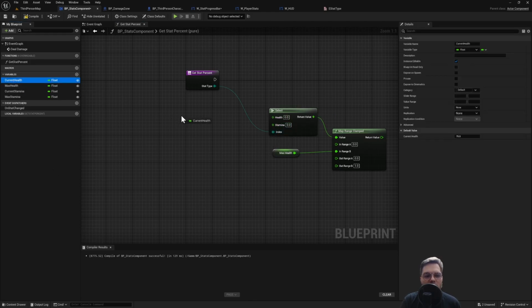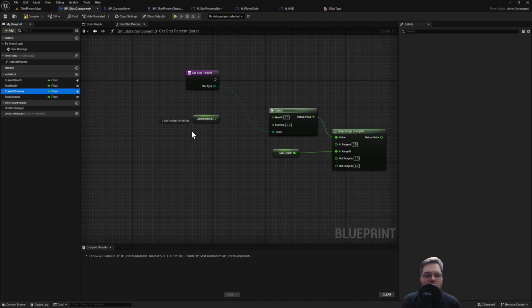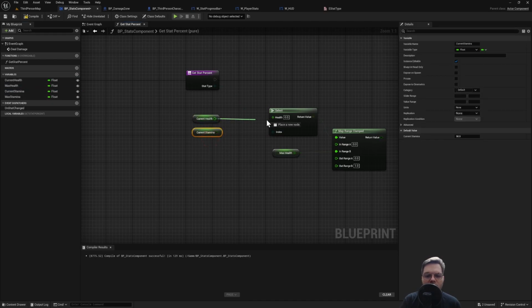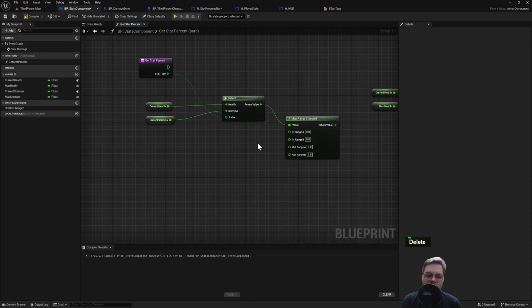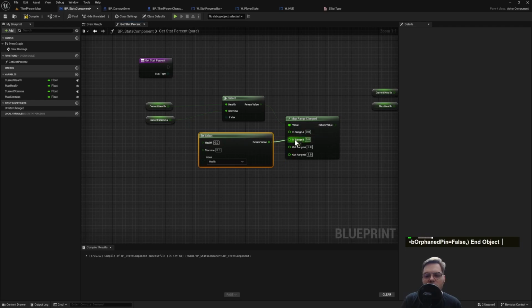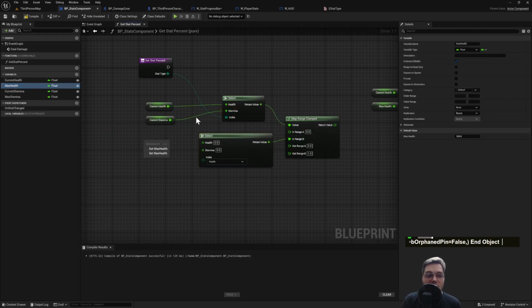So we can track current health and current stamina, connected here. Remove max health, make a copy of this, connect it to range B, and use max health and max stamina for the same input.